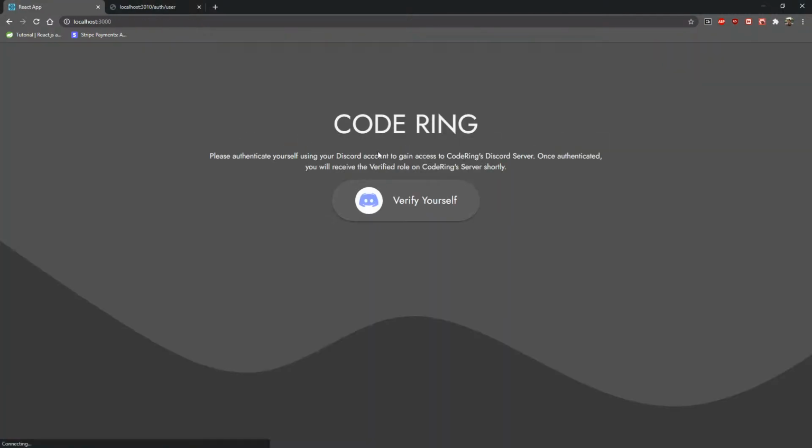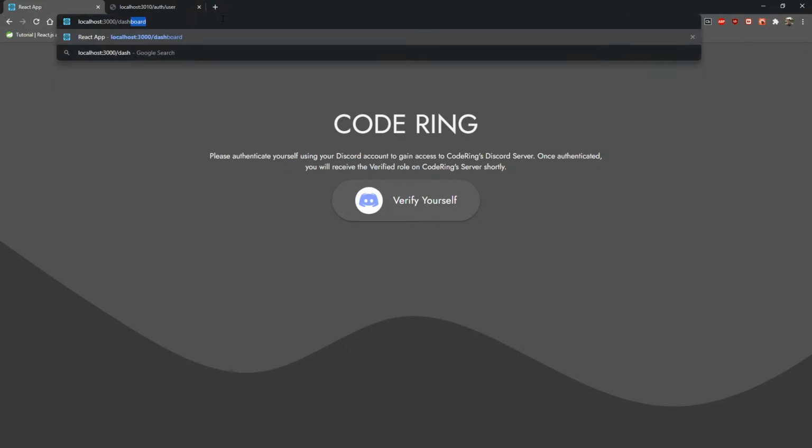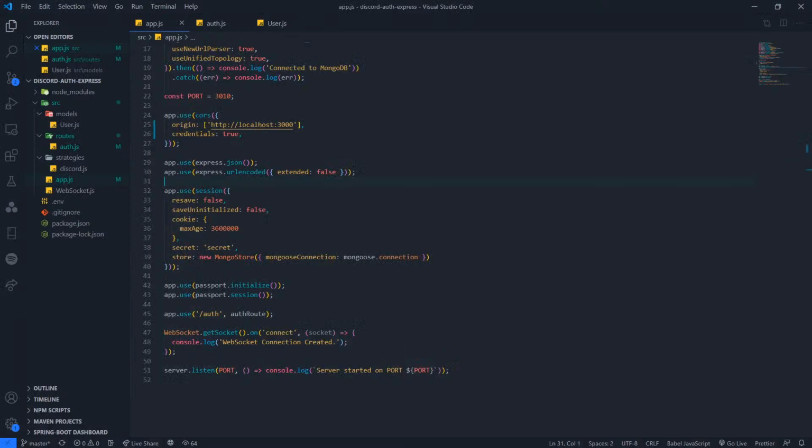Okay. Alright, but this is pretty much the gist of it. So now if I click on this and if I log in, it redirects here, and now I can actually access the dashboard. Okay, that's pretty much it. A lot of cool stuff.